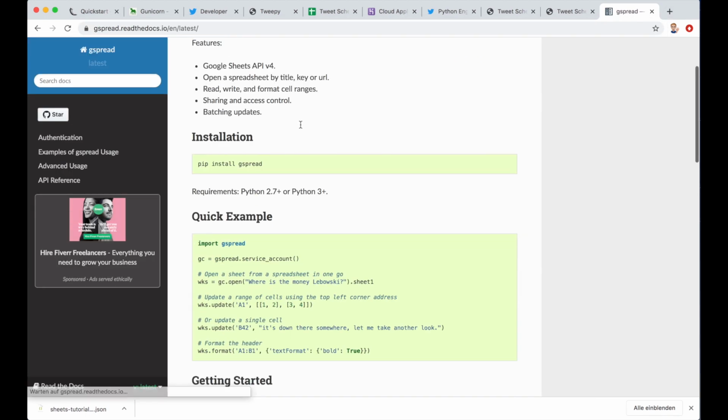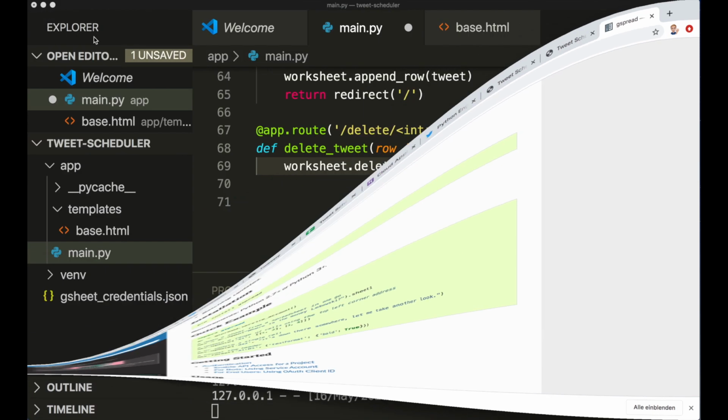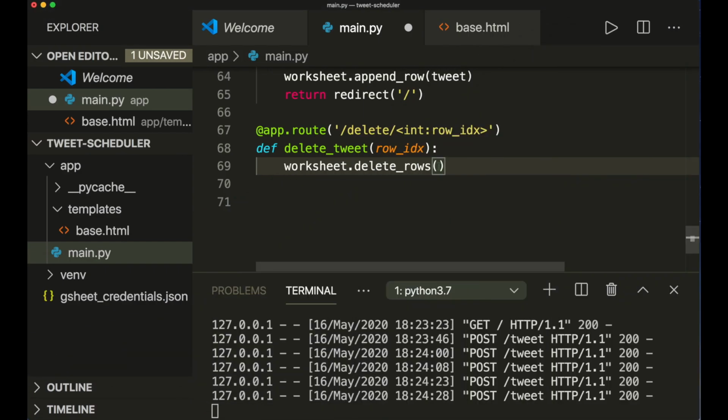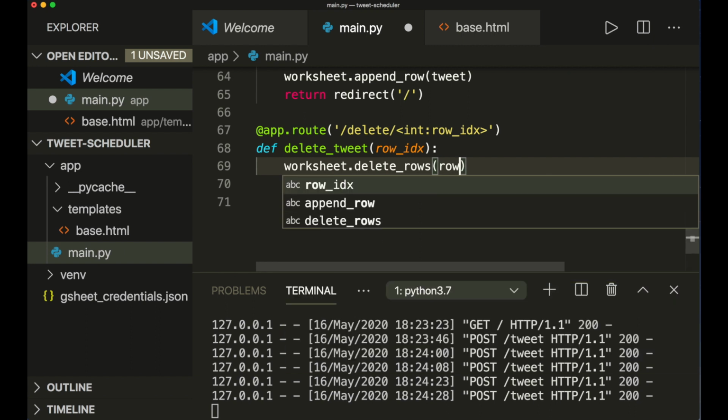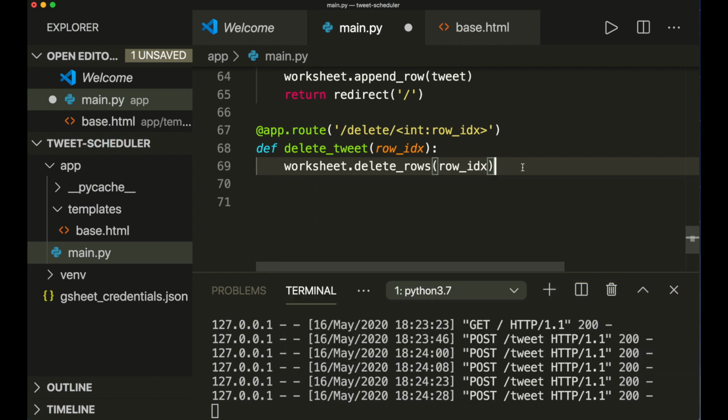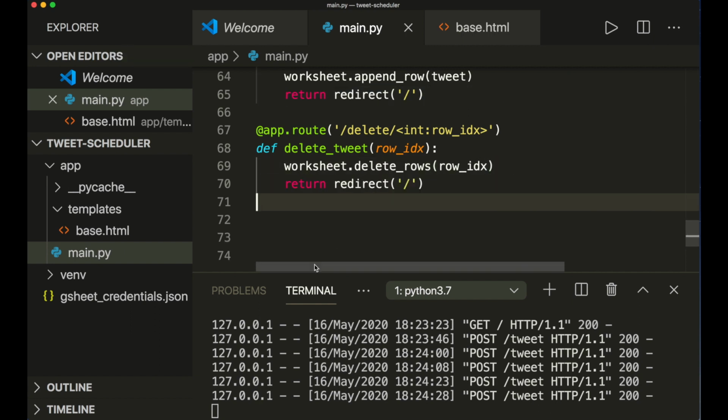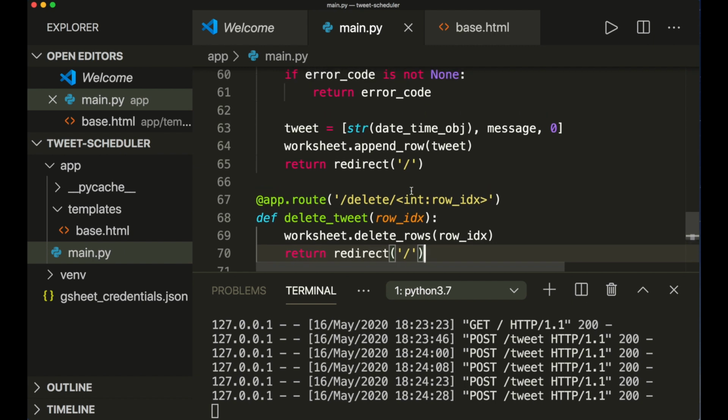You can find this here. So it's a very nice API, very straightforward. So here we want to delete the rows with only one index, so this one. And then we also want to redirect to the home screen like this, and then we are done. And this is our delete route.